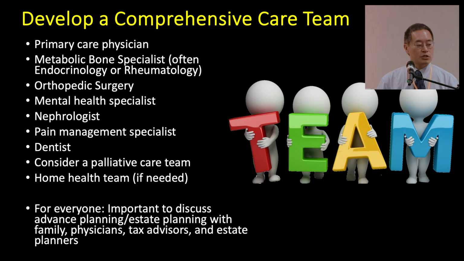All right, as I mentioned with my patient, the comprehensive care team is really important. I just want to briefly touch upon this because, in this day and age with telemedicine and different options for getting medical care, it is important to make sure that everybody is integrated together. Having a good primary care physician, as well as an endocrinologist or metabolic bone specialist, somebody in endocrinology or rheumatology, as well as your surgeons, your nephrologist, and mental health specialists, all of these people need to come together to really give you the optimal care.